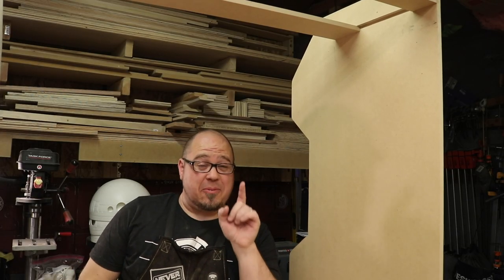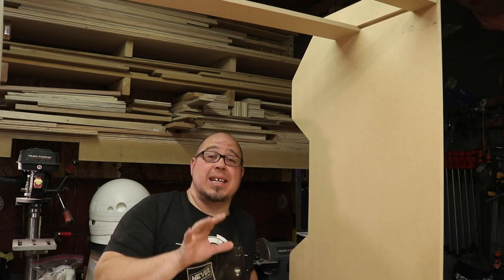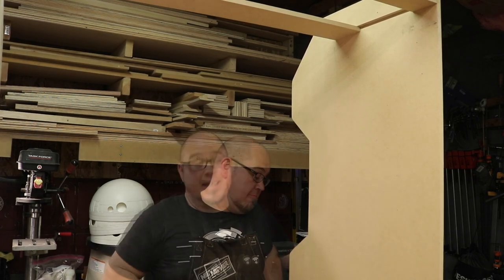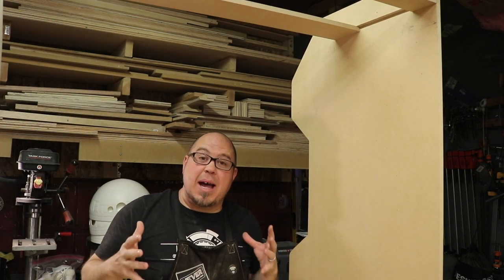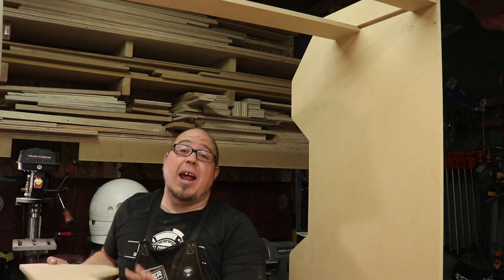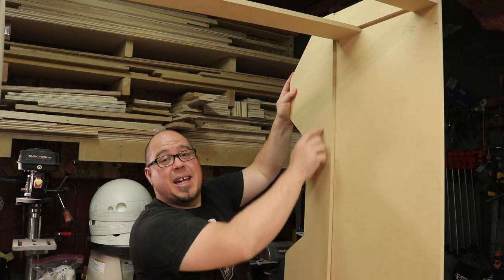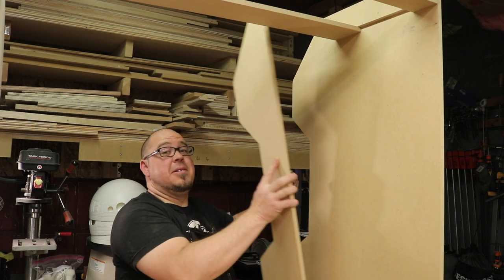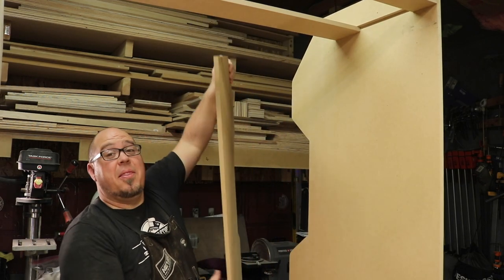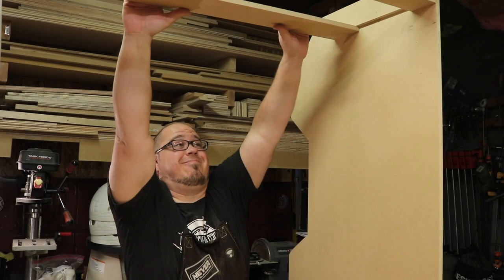I'm here to tell you, my friends, that setbacks are going to happen. You're going to make mistakes. You're going to screw things up. You see, I added this brace here at the top, kind of at the last minute. It wasn't in my plans. And I thought I was super clever because I put it far enough back for this inset piece. Pretty smart, right? Yeah. The other piece, the bigger piece, Houston, we have a problem. So here we go. Let's fix it.